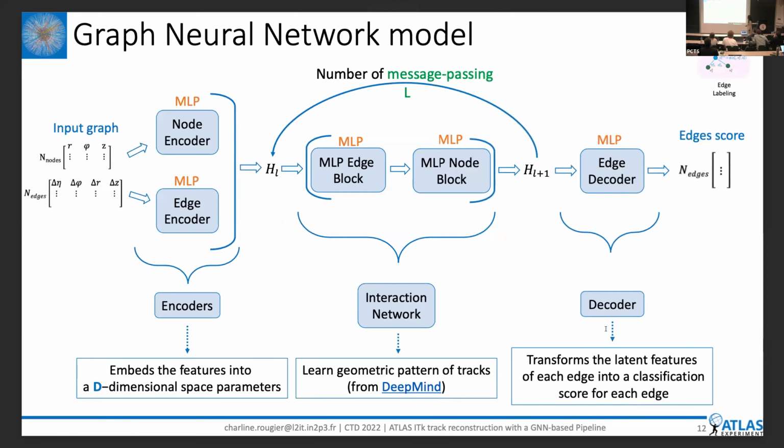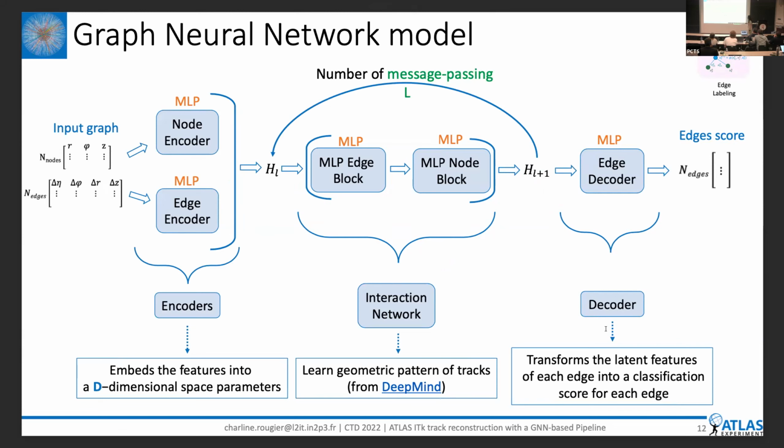So this is the model of graph neural network we are using. The input graph is built with features. So the nodes have features, and the edges are defined on the geometry of the two nodes. This input graph is given to the first stage, which is the encoder stage. So we are going to embed both features into an n-dimensional space.